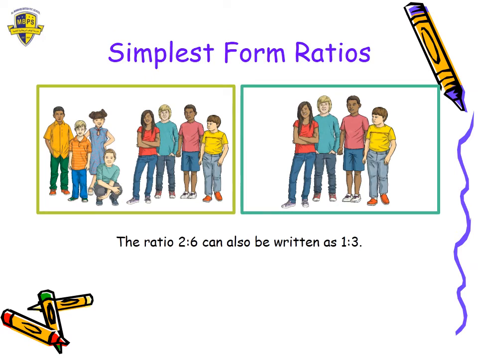So what do you think, grade 5? The ratio 2 to 6, is it the same as 1 to 3 or no? Good, so this is equivalent. For example, 1 to 3, there is 1 girl to 3 boys. And if I say 2 to 6, this is the same, because if you divide it into 2 groups, in each group we have 1 to 3. So this is the same, or equivalent. Equivalent means equal.